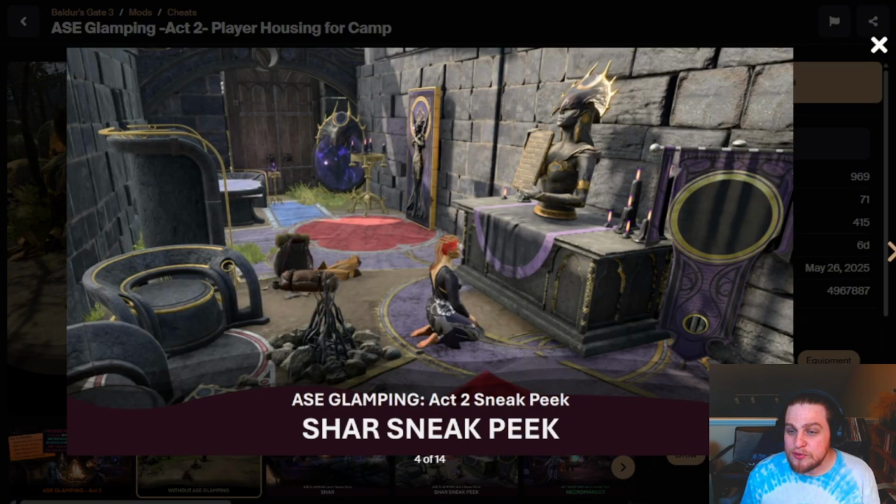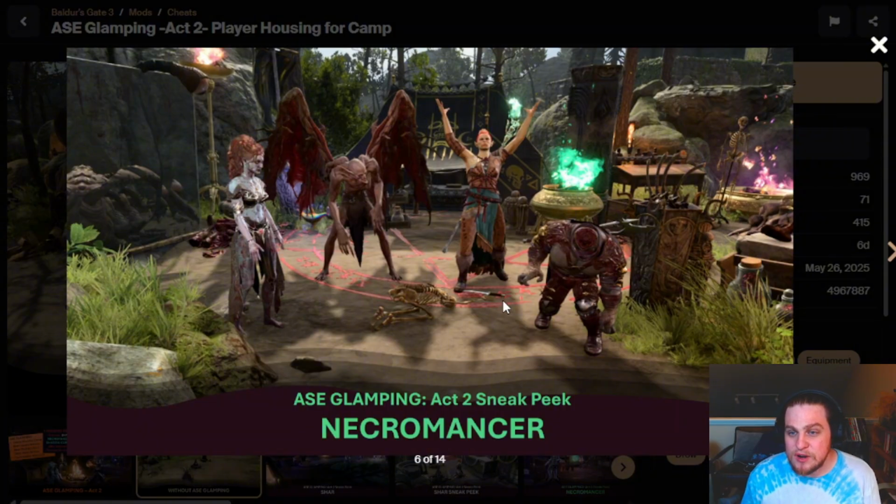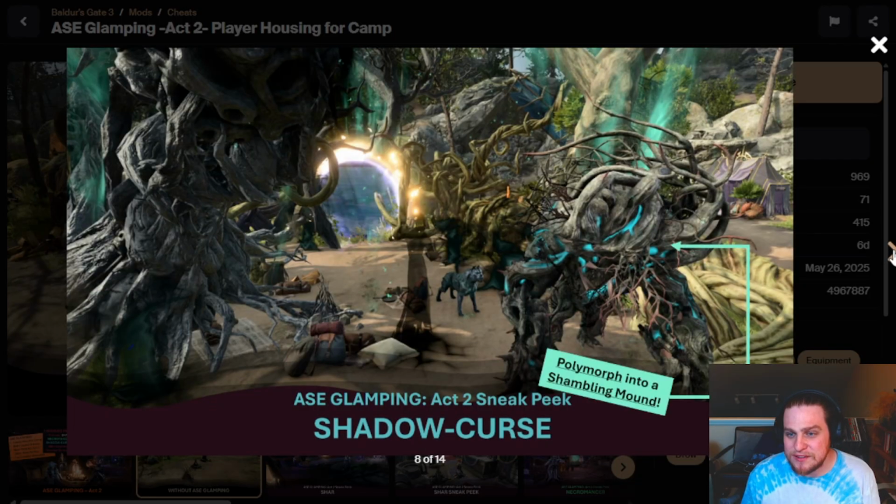We can scroll through here and see a Shar sneak peek. We can see the Necromancer kind of vibe. Ooh, that is wild looking. It's got the funky body chair over here. We've got some more Necromancer options here. The Shadow Curse options, that is crazy. Wow, imagine your camp looking like that.